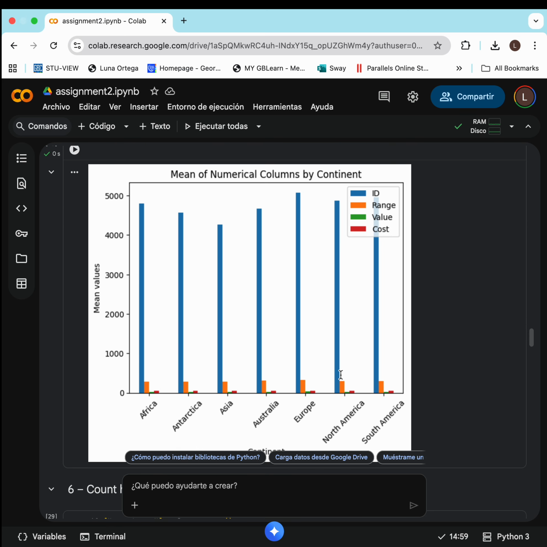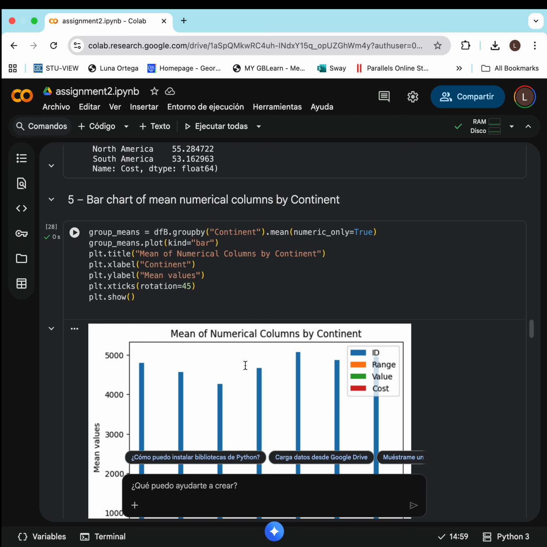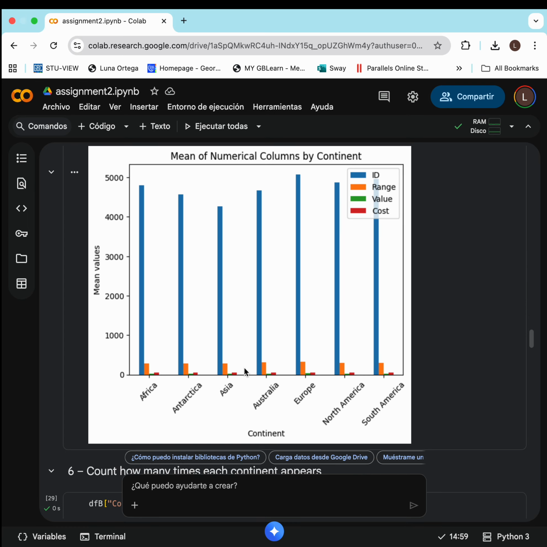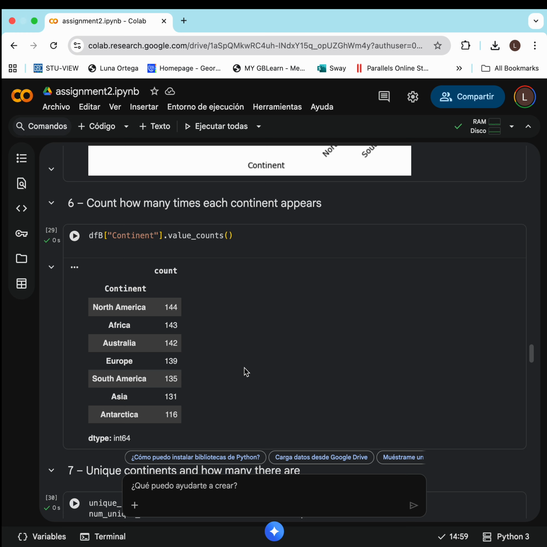And here we can see we create the visualization. We use group by again, and we use a label as well. And here is the value counts, the one we used in lab 2.